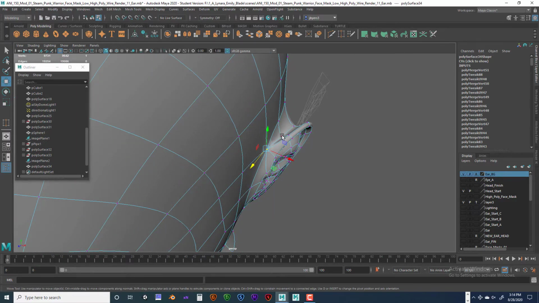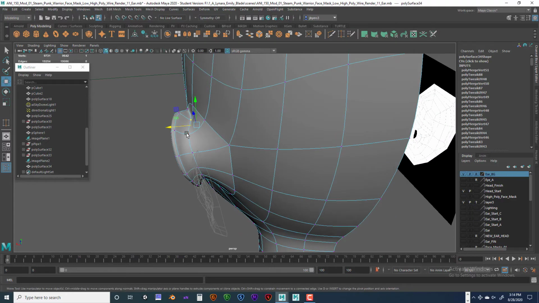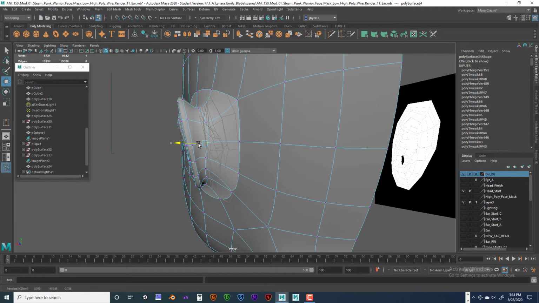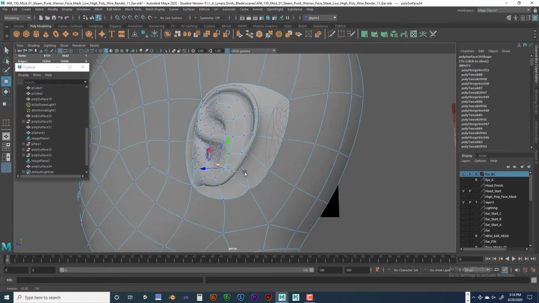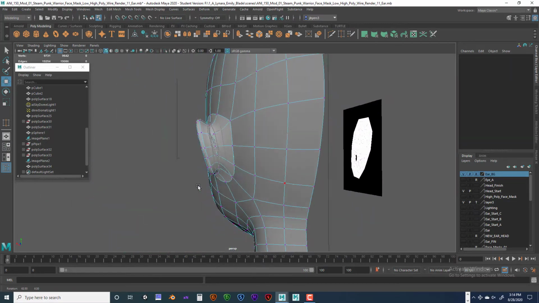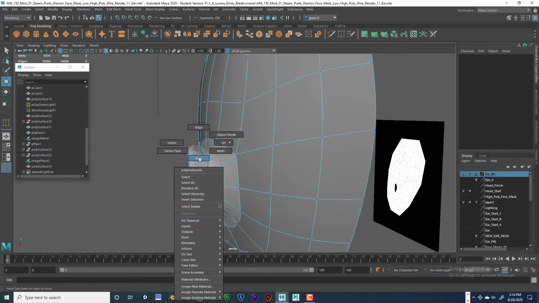There we go. And we'll move this one back like that. Okay. The ear's hard. It's a tough one.